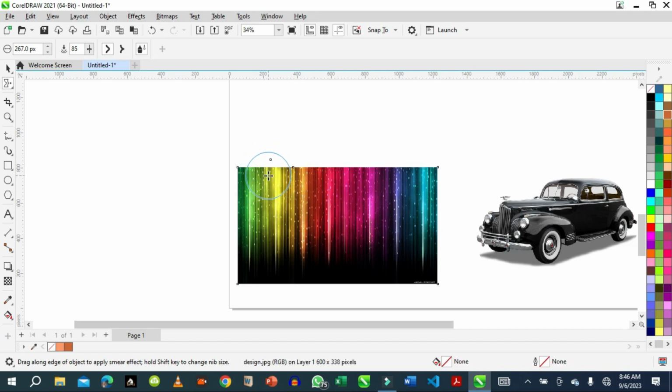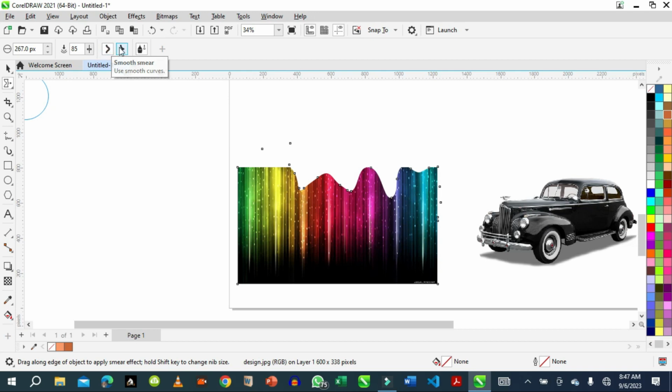So you select the object, you see what is happening. Just the edge, you don't move too far from the edge. Okay, we have the smear tool. This is the smooth smear.